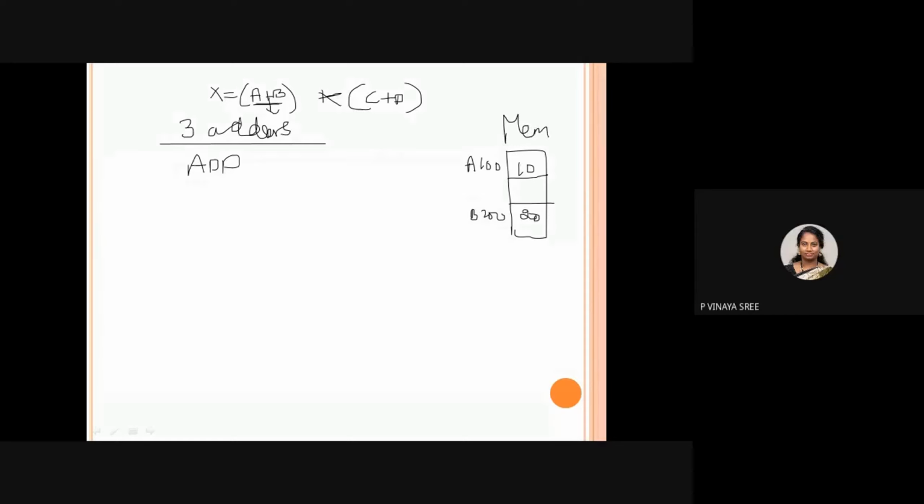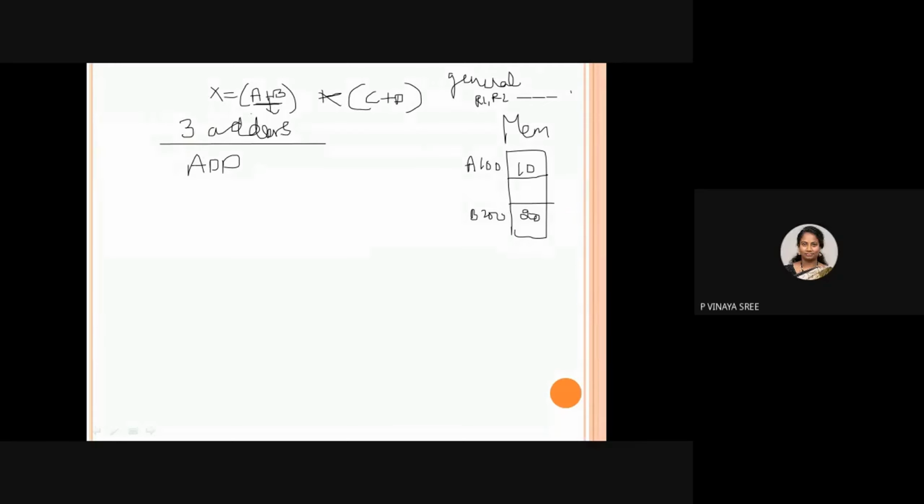We need to perform this operation, and the result we are storing inside one of the general purpose registers. We discussed general purpose registers just now, which are R1, R2, R3, and so on. Whenever you are writing an instruction in a 3 address instruction format, keep in mind that we need to use the minimum number of general purpose registers, and the code should be very short. Whatever you write should be optimized, so it should not be lengthy code.